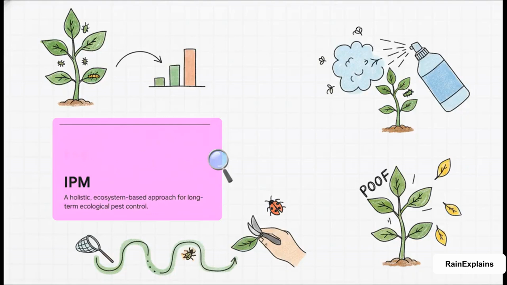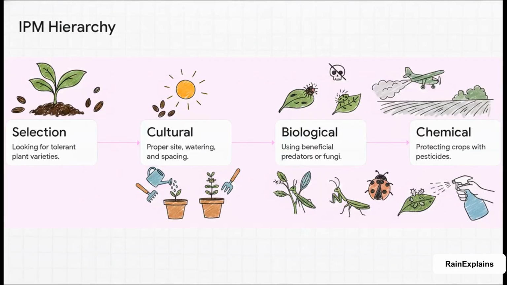It is the exact opposite of panicking and just immediately nuking your plant with harsh chemical sprays the second you spot a yellow leaf. This strategy actually builds a literal hierarchy of defense. IPM starts way down at the foundation with host selection, meaning picking plants that naturally thrive in your specific environment. Then we move up a level to cultural management, which is adjusting things like your watering schedule or your soil mix. Next up is biological management, which is super cool. That's using natural predators to do the dirty work for you. And only at the very, very top of the pyramid do we even consider chemical management.